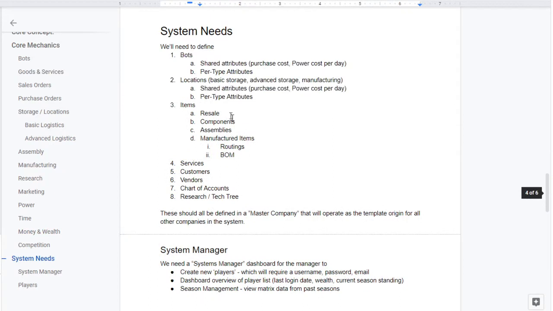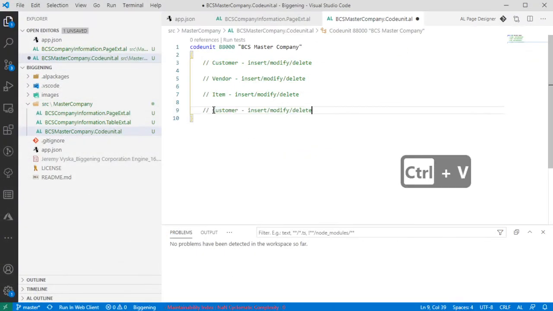We are going to have items that are going to get unlocked, but once unlocked, then it's about quantities of them. The setup of them will not change very much. Locations, they're going to come in different types, but players could potentially buy lots of different locations. So we're going to leave that alone. We also need our chart of accounts. So let's go ahead and do that.